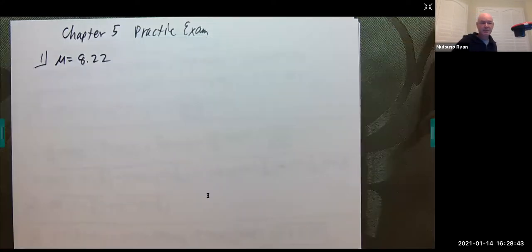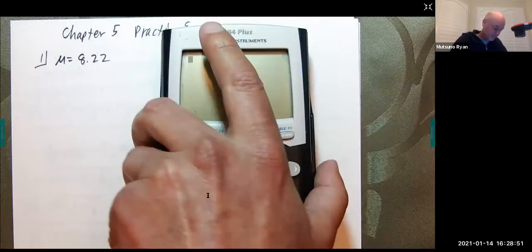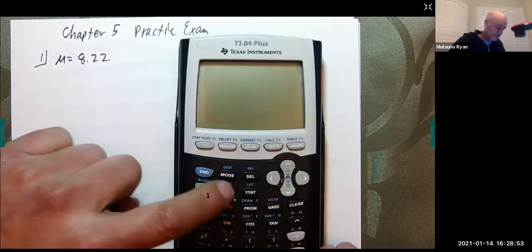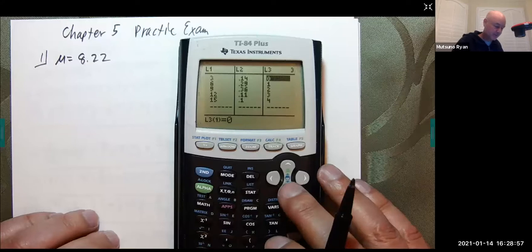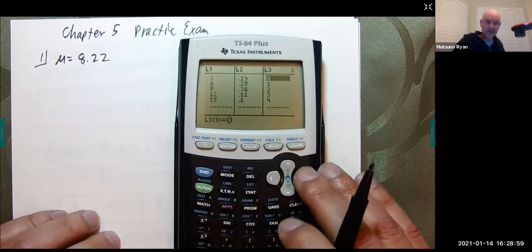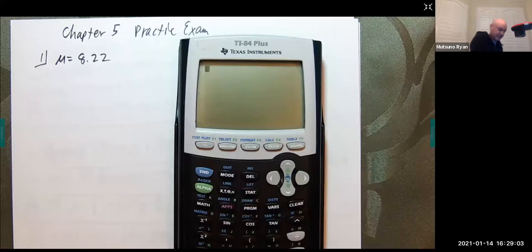Next up for number 2, what I'm going to do is I'm going to do something very similar. And once again, I've already preloaded the data. I loaded into list 3 and 4. Let me show you. See list there, you can see the 0, 1 through 4. And next to it are the probabilities loaded in. So now I'm going to run one var stats again. This is for number 2.